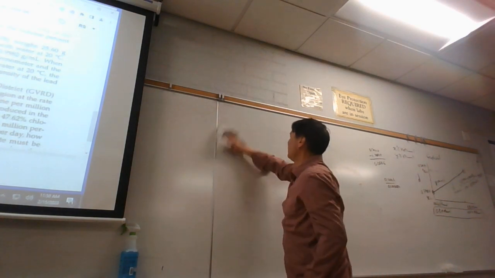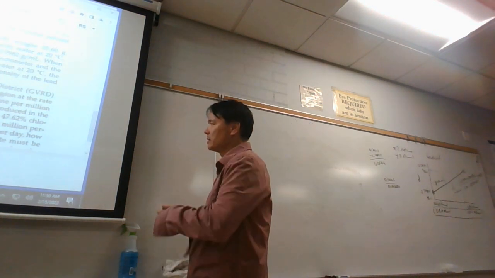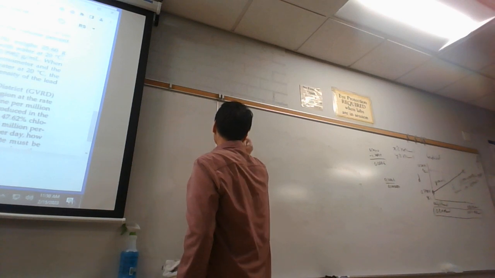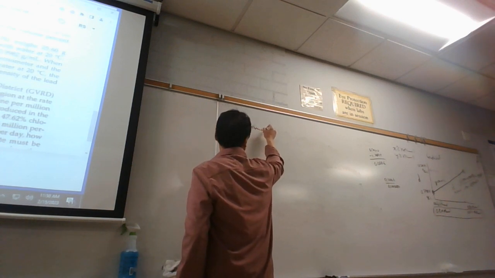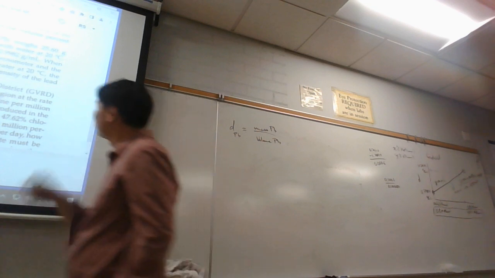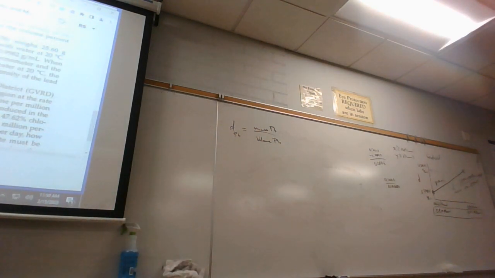So this book is kind of biased towards the density problem because that's one of the sections there. And so we want the density of lead. The density of lead is, we need the mass of lead and the volume of lead. That's why there's so many density problems in this. But we can use dimensional analysis for lots of different types of problems. All right, so we've got to figure out how we're going to get the mass and how we're going to get the volume.